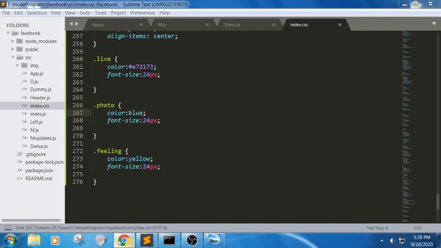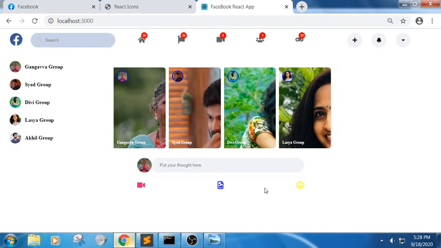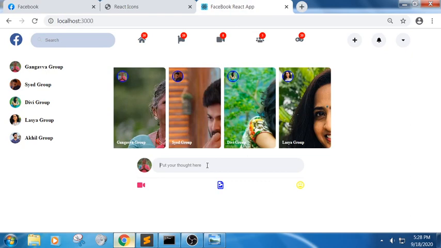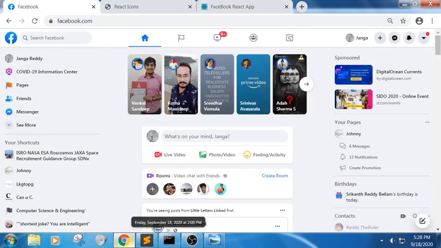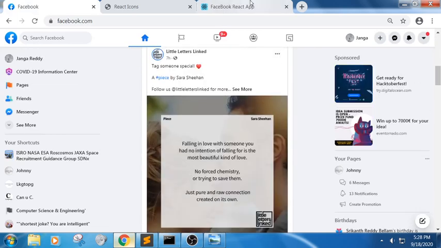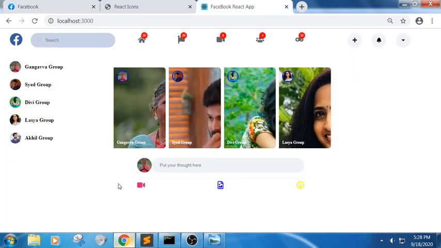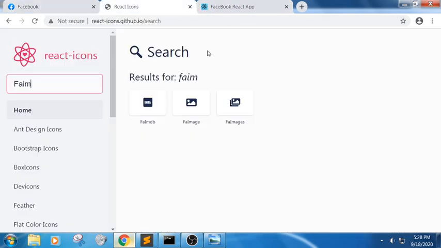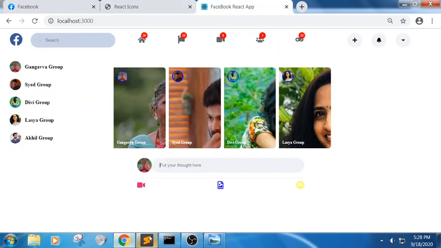So you can see here it is trying to change. Not the exact colors, but we have taken it this way. We got this status. Next one, I need something called notifications, in the sense the longest bar, like this post. So in order to get these things, what we will do is try to make this one, but we have some text here also, right? Okay, live video, photos. We need to get some text here.